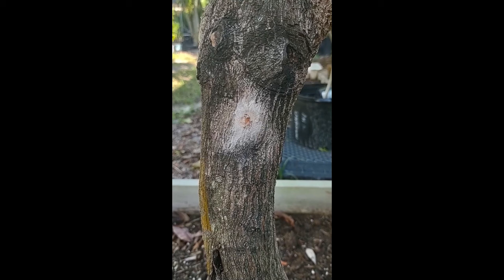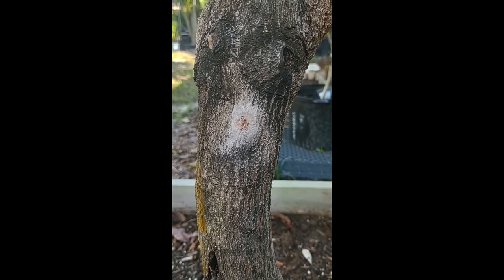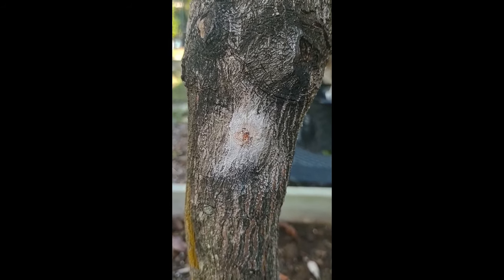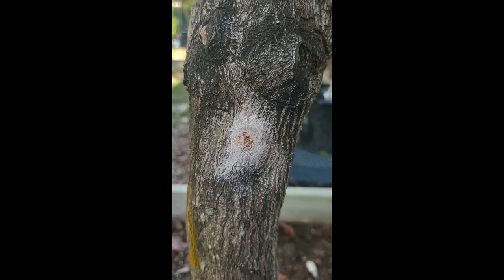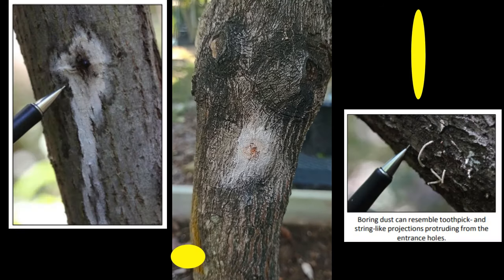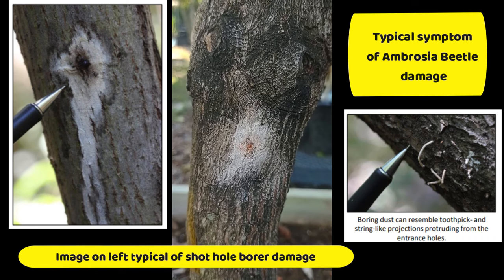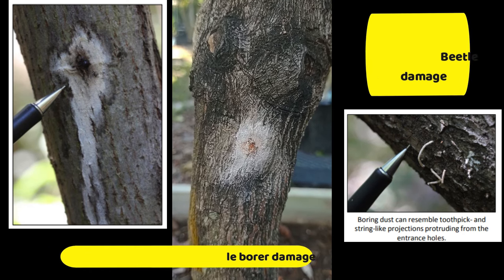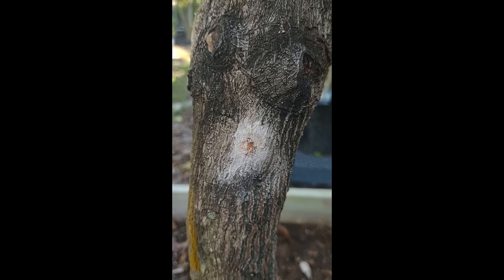We're looking at what appears to be a hole from a borer in an avocado tree. You can see that fine dust on the exterior of the bark and in the center there's a little tiny pinhole. I suspect this is a borer — possibly an ambrosia beetle or a relative. There's a beetle called a shot hole borer, and then there's the beetle that brings laurel wilt disease to avocado trees. I hope this avocado tree doesn't have an ambrosia beetle, because if it does, this tree is probably done and I'd have to get rid of it.